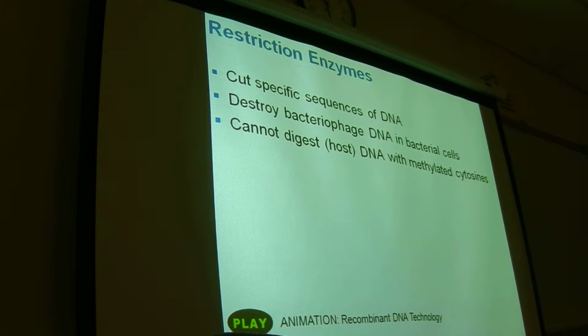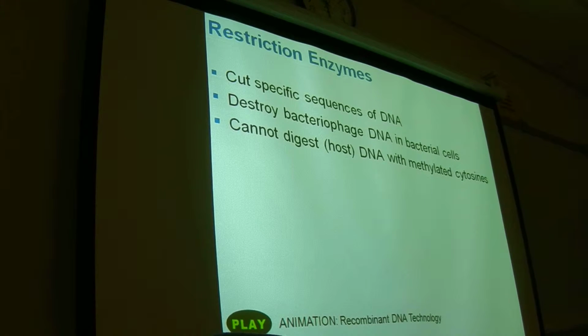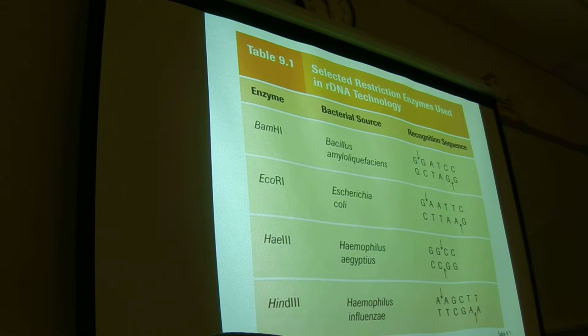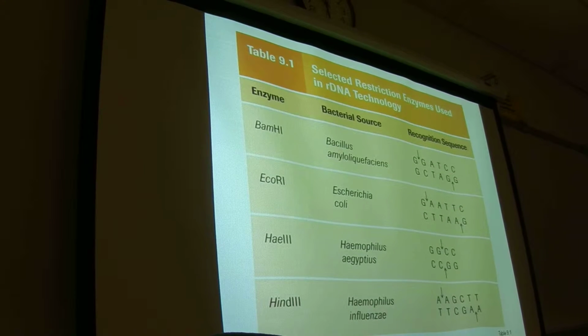So restriction enzymes, you should be somewhat familiar with those now. And they were a big part of the lab we did on Wednesday. They're basically enzymes that cut very specific sequences of DNA. So as you go through the lab, you see each restriction enzyme has its own specific pattern of maybe 6, 8, 10 DNA bases that it's able to cleave. So I'm not going to go over that video again. Here's just a few that you probably saw. Again, you can see they have very specific sequences that they cleave. So BamHI will only cleave GGATCC. It won't cleave anything else. Even if you make a single base pair substitution, it won't cleave it anymore. So it's very specific for the DNA sequence that it will cleave.